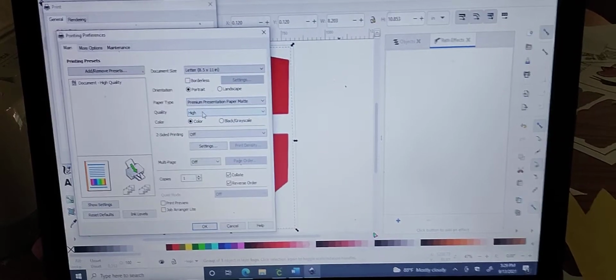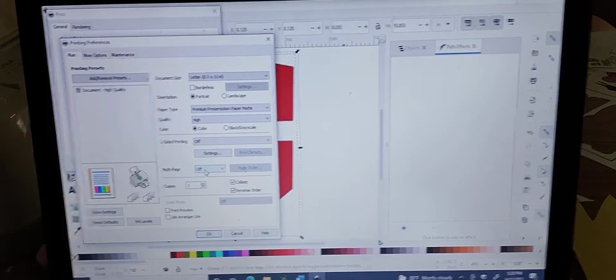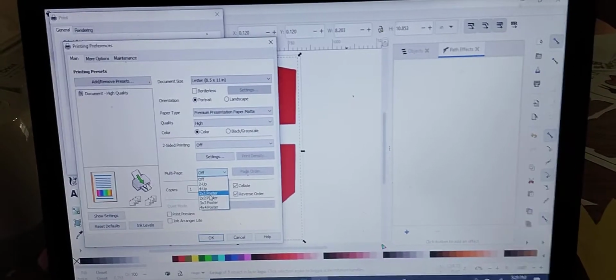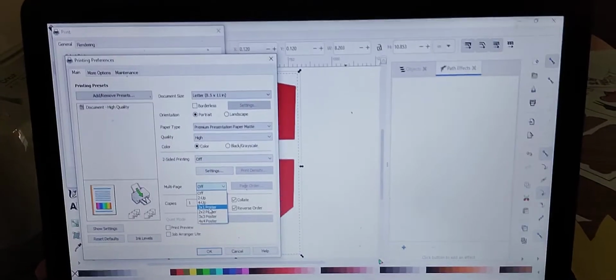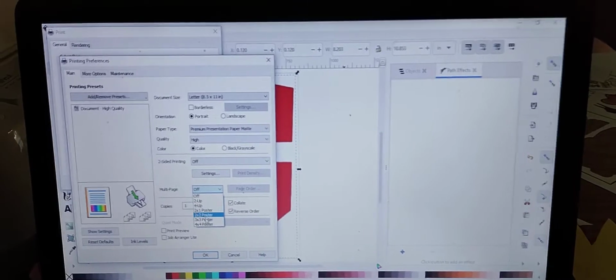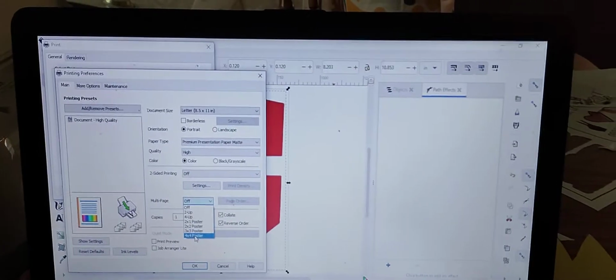Matte quality high. And if you want to make a really, really big image, you can actually click on this right here. This is what they call poster mode. So 2x1 would mean 2 pages of paper will be printed out, but it will make 1 image. Same thing right here where it says 4x4 poster. It would be 4 pages wide by 4 pages long. So it would blow things up.